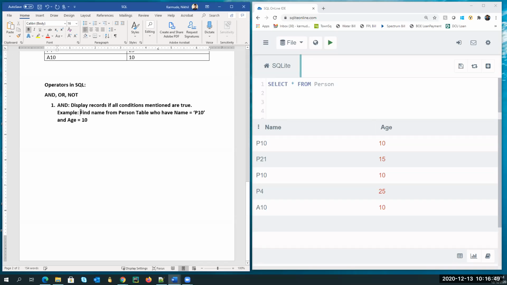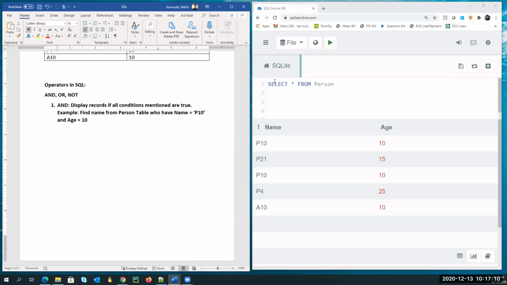So looking at this question itself, you will understand that I want to find a record from this data set, and in order to find the record, I am using two conditions. The first condition is the name should be P10, and the second condition is age equal to 10. So how do I write a query for it?